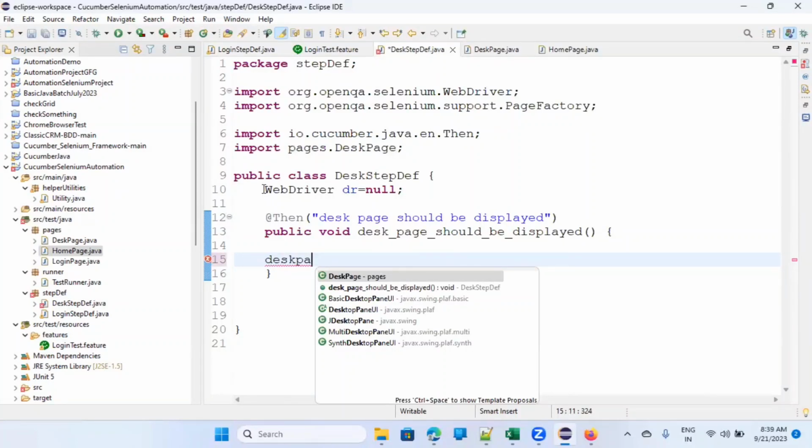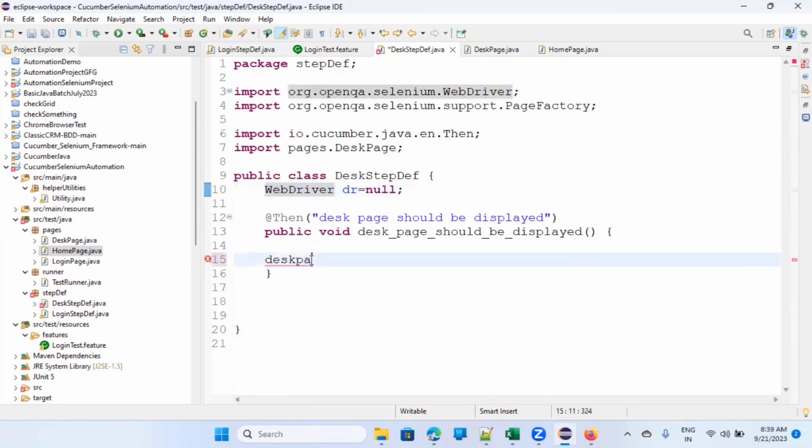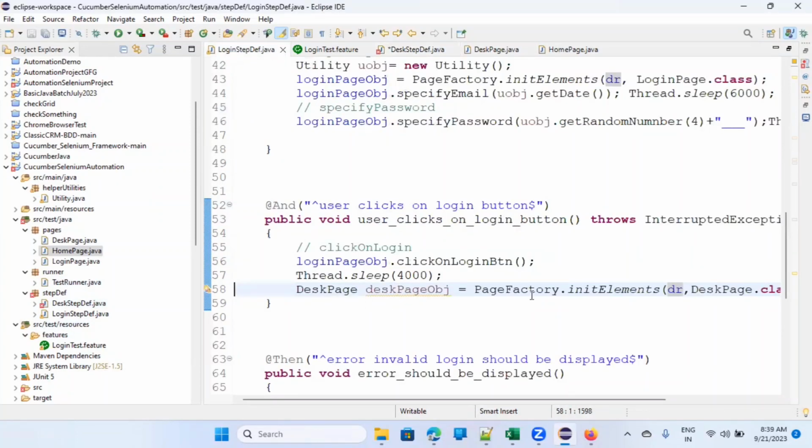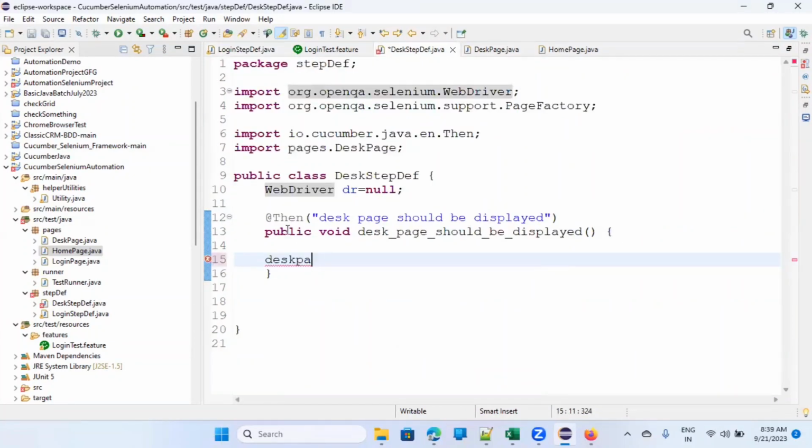So either that object should be available here. It's like passing an object from one place to another. This is fine. Create the desk page object here. There is another definition, and we need the driver here to perform something.